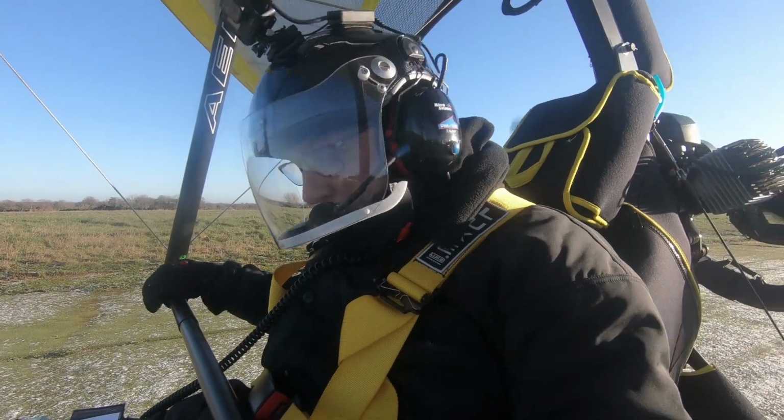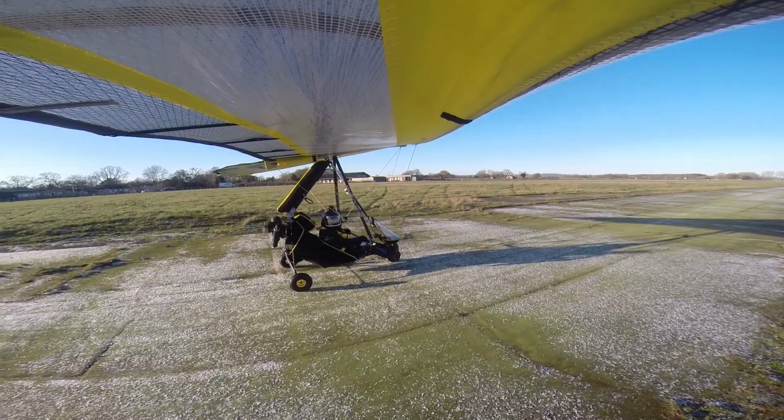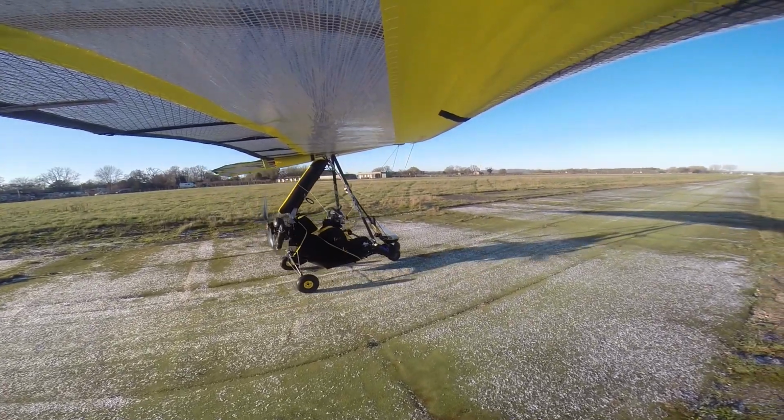So anyway, engine's just hit my takeoff temperature for my T-wave check. I'm happy to go flying. So, can't see anyone else. Nothing on the radio. Let's go for it.